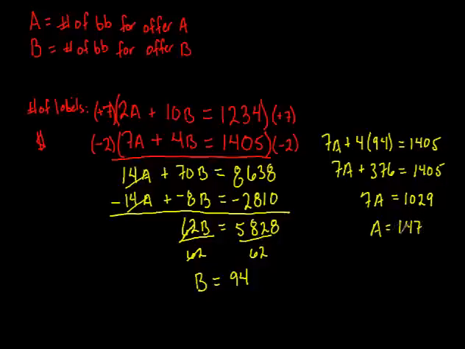So there are what I think are my two solutions. What I'll do next is I'll go back and summarize these two results. I can go back to my original variables that I defined. And it would be perfectly fine to just write A, which is the number of basketballs under offer A, total is 147 and put a label on it, basketballs. And B came out to be 94 basketballs.